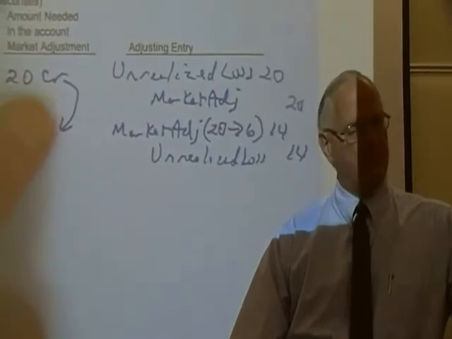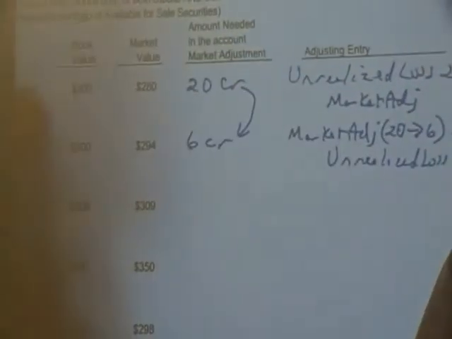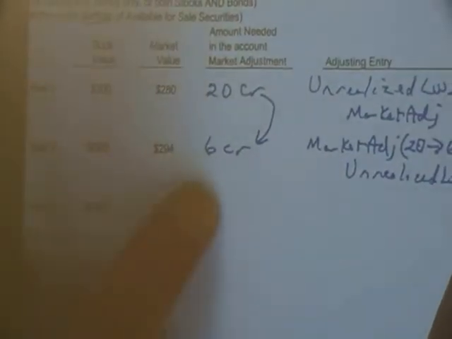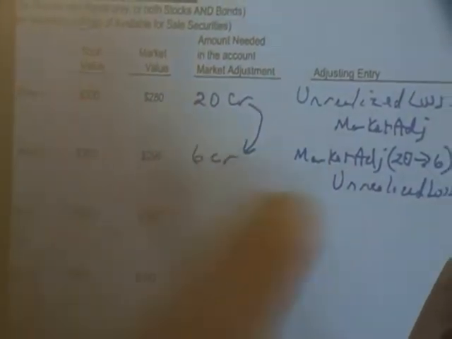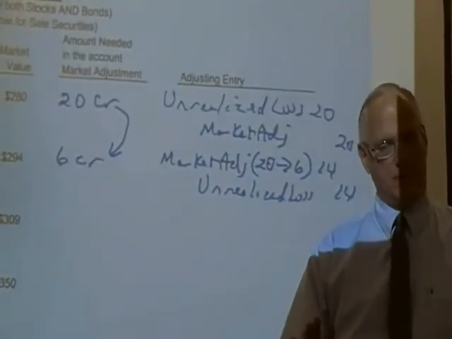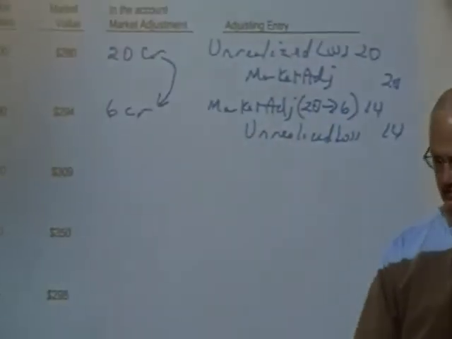Last year, we were in a loss position, $20 below book. This year, we're still in a loss position. Not quite as bad, but we are still in a loss position. So the balance sheet has to still use the word loss. We're not changing the name because we did not close out those accounts.